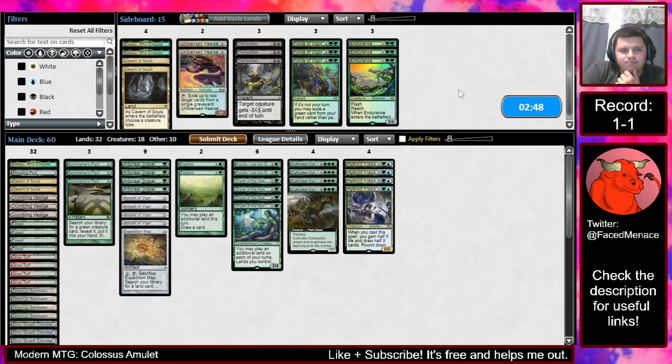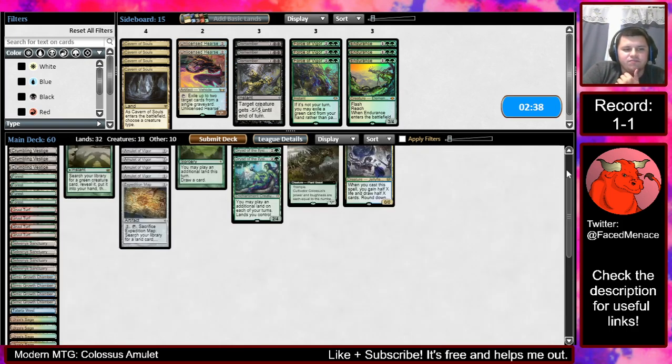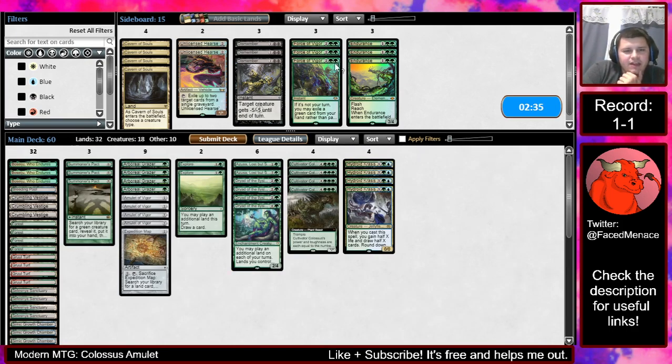And against them, I guess we want Boseiju in case they have Karn the Great Creator. Cavern doesn't seem to matter. Although it does fix for Krasis, so it's actually good fixing, but I think that's about it. We could have Force, but I'm not really interested. We could have Hearse, but I don't think it matters. Endurance is an extra threat, but Krasis is just way better at that, so there's really no need for Endurance just for threat purposes. So yeah, we'll just run it.